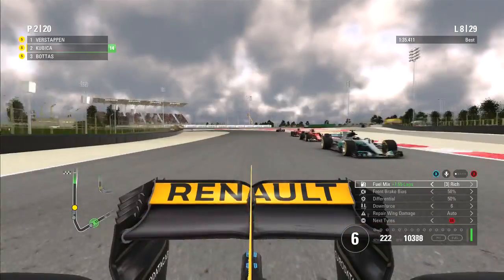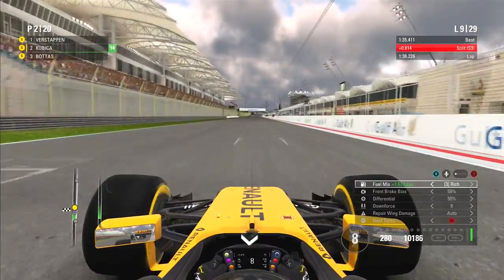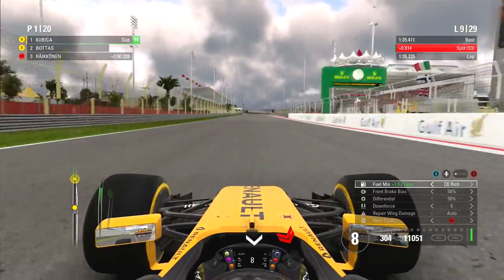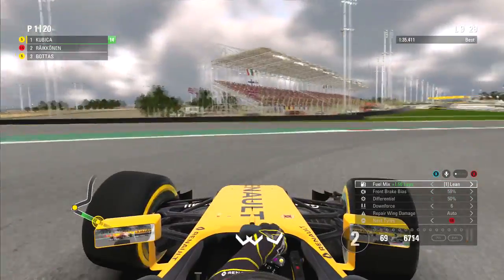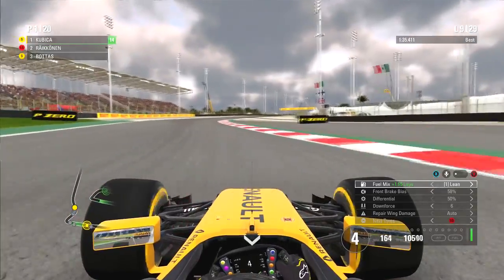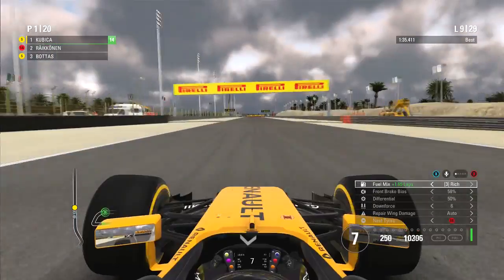And we've got a decent enough exit here. They're still going to have a move on us because they're only about 2 tenths behind us. And here comes Valtteri Bottas. He's going to the inside. A bold way to go. I'd have gone around the outside personally. There's contact with the Ferrari behind. He's hit the back of us. And we still remain ahead. We did not do anything wrong there with that Ferrari because we didn't move our line.